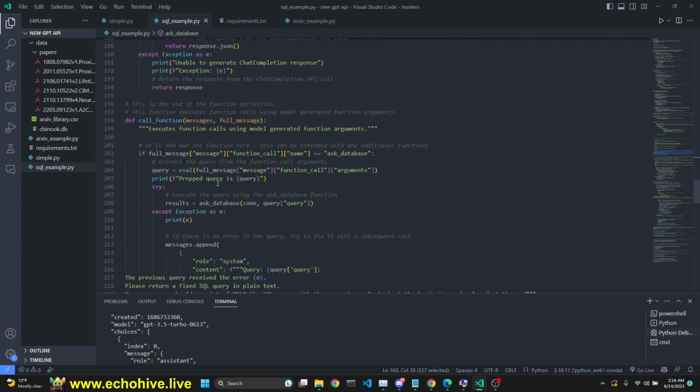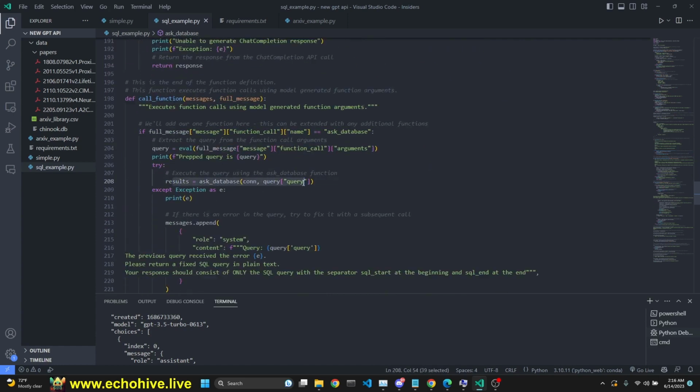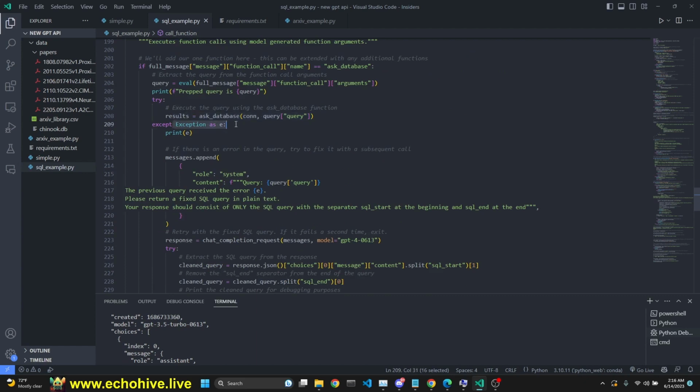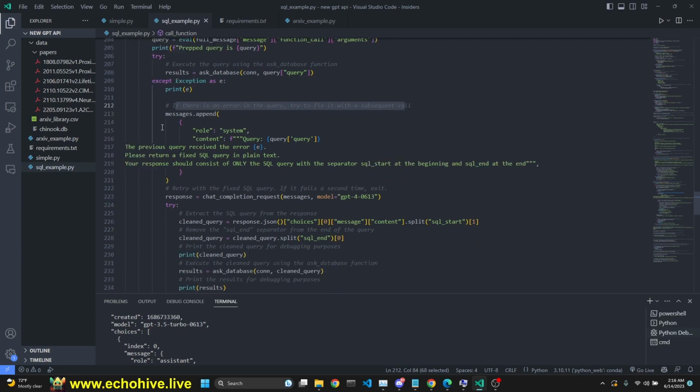So we are going to query the database right here, try. If there's an exception, however, this can be because GPT maybe returned an incorrect SQL query. This could be one of the cases. So if there's an error in the query, we're going to try to fix it with a subsequent call. Just in case there's an error, especially since we're using GPT-3.5 turbo, we use an f-string as a system message: okay, this is the query.